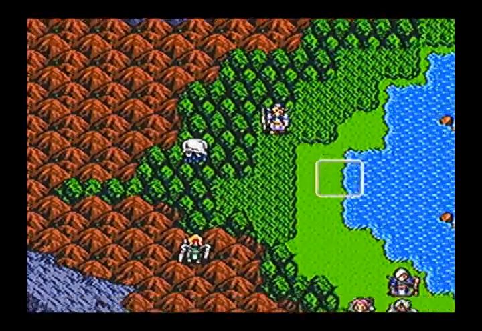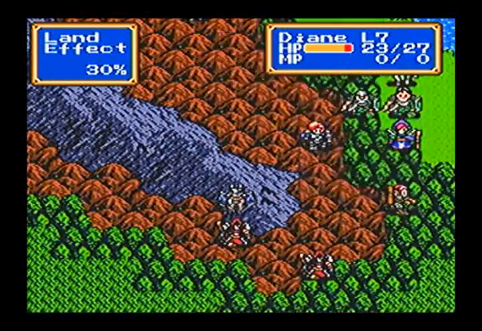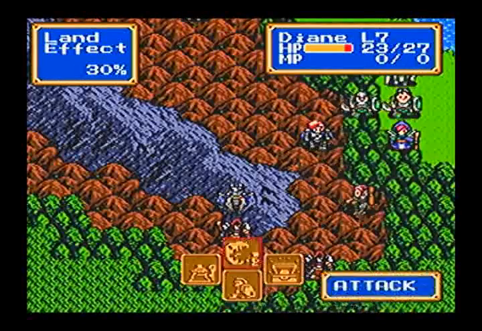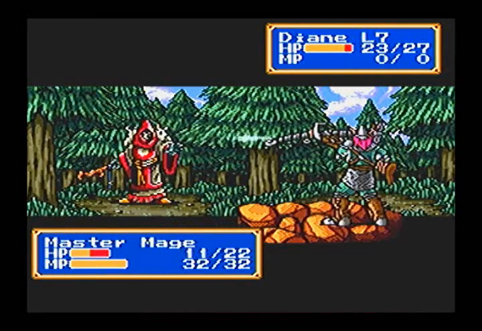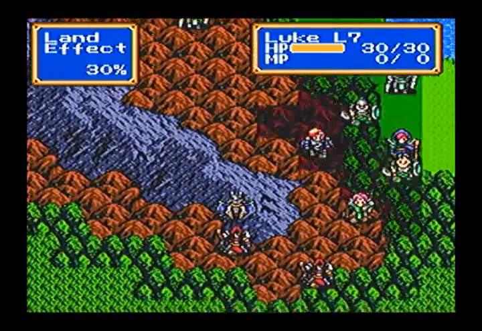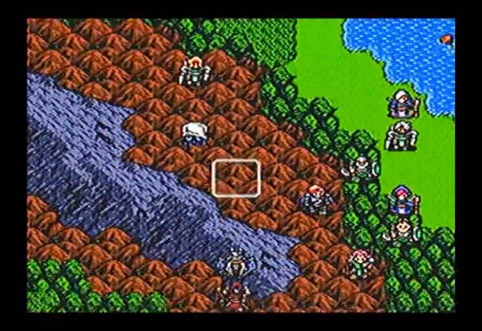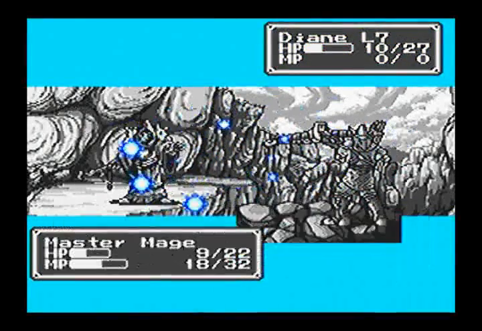Need to... crap. Well, that's probably Blue dead. I was kind of hoping I could move down and actually hit that Master Mage, but sadly I can't. Do need to be careful with placement, but wow, I got lucky. Well, now they can kill Diane if both of them decide to attack her. She'll probably end up dying.